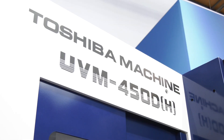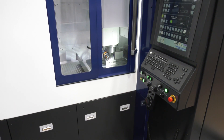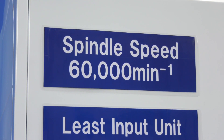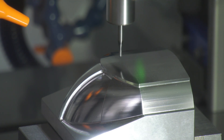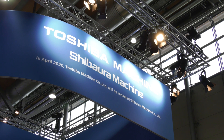We have long experience with many machines, and we transfer that know-how into how to control the spindle, how to control the axis — everything changed. So you've got complete control of the manufacture of this machine from the ground up? That's right — we control from the material itself, including the NC control system. The whole machine, everything made by Toshiba, made in Japan. Thank you very much. You can buy this machine now from Leader CNC Technologies in the UK — what a machine it is.